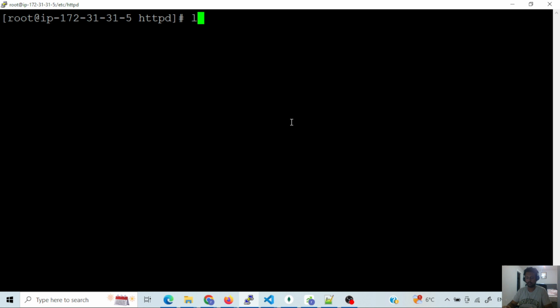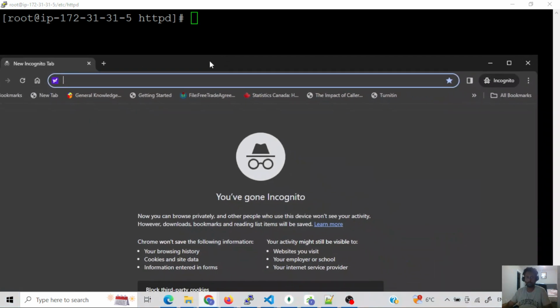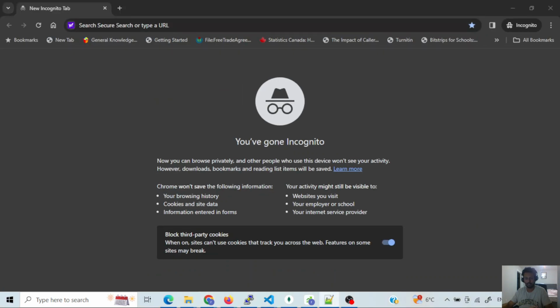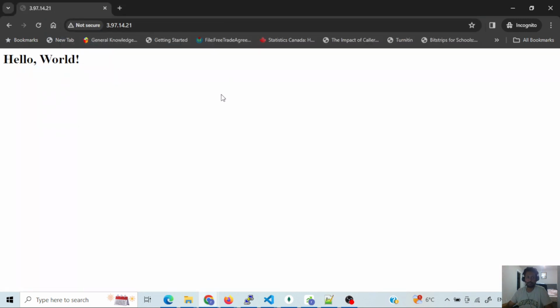If you just want to see it in your browser as well, let's go to the private one. I will copy this and paste it here. Hello world. It's very easy. And one more thing, if you guys are not familiar with a hosts file, a hosts file is basically for when you want to assign DNS for your own server, or just for your operating system. So you can use the hosts file.